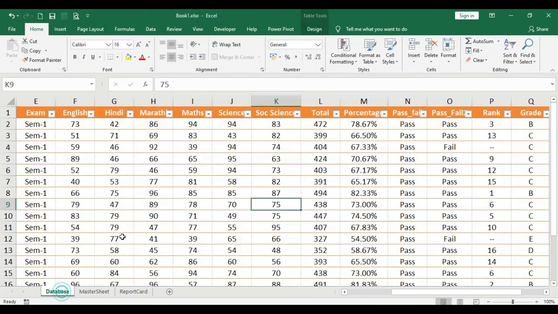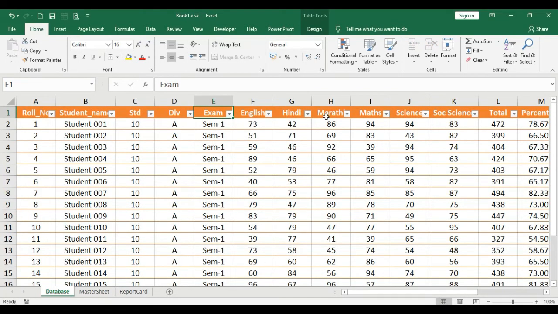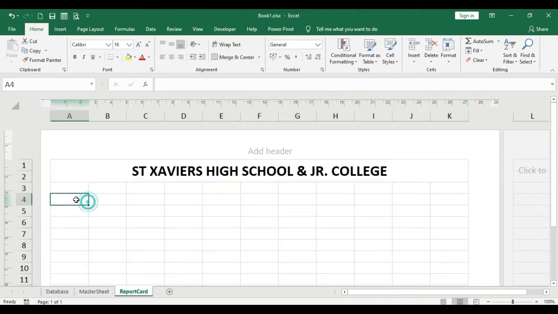Next thing that we want to do, and remember, is try to use the same column names which we have specifically mentioned in our database. You can obviously change your names if required, but we can try to use the same names if possible. For instance, let's start with roll number. Roll number is going to be my primary key of reference, and hence I'm going to use my roll number tab.